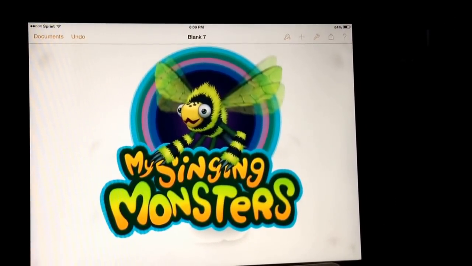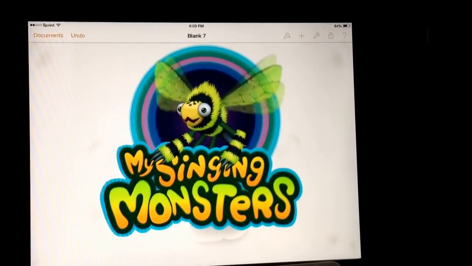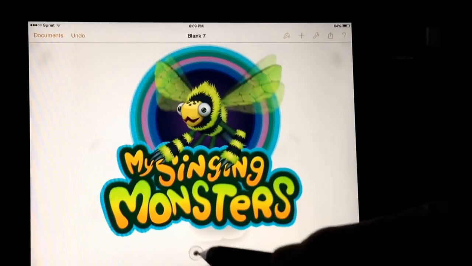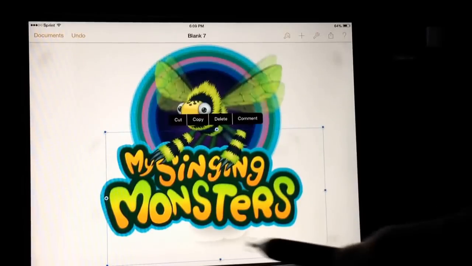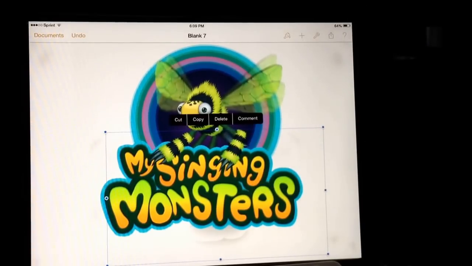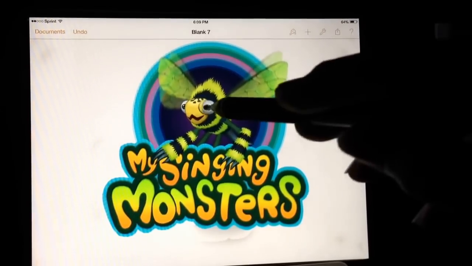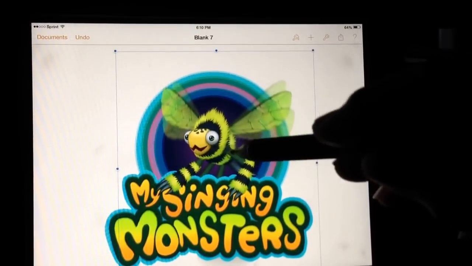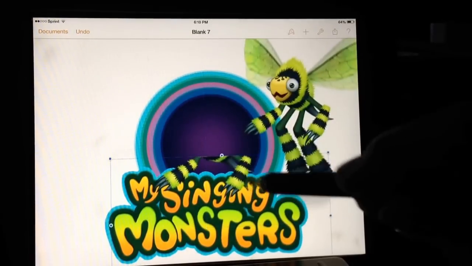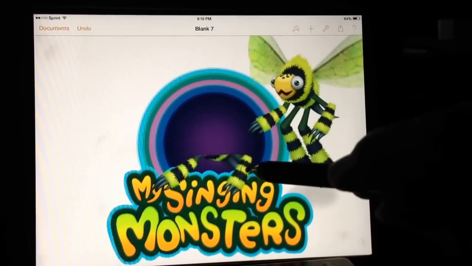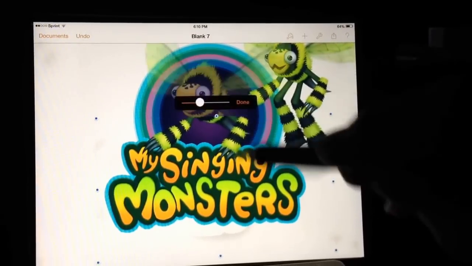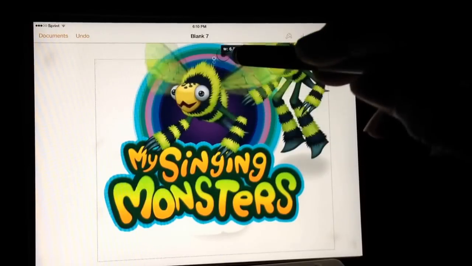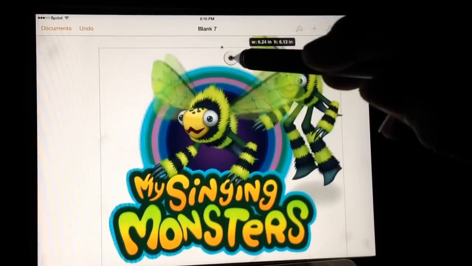So there he is. There's Humbug. His hands are reaching across the My Singing Monster sign. You'll notice here a little bit of his shadow that didn't get cleaned up in the Art Studio app that I would go back and clean up again and have a better, cleaner image. But you get the idea of what I've done here. So I've got Humbug here. I've got the other Humbug that I used his arms reaching across the sign. Again, if you double tap, you can crop or uncrop the picture, as it were.